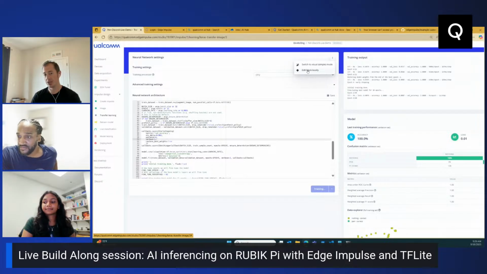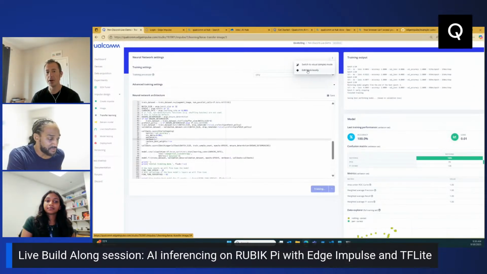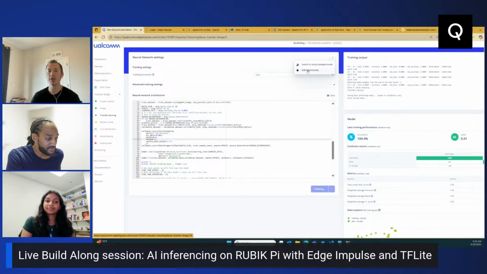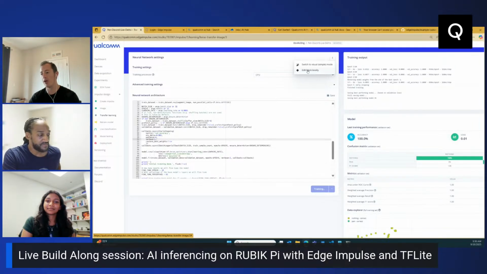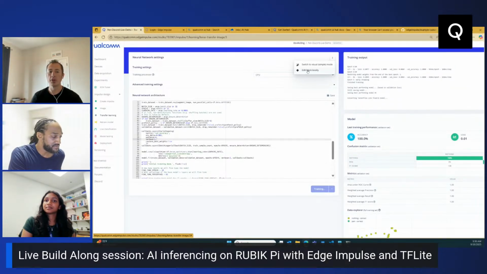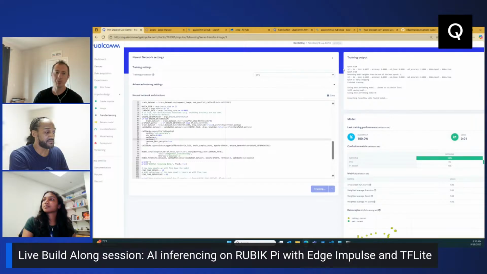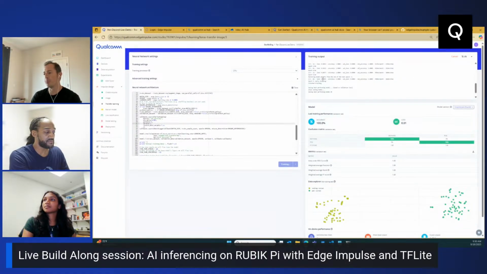More advanced projects will typically bring it down and edit locally. There could be more integration things that they're trying to bring in, dependencies, whatever. So it's probably half and half.